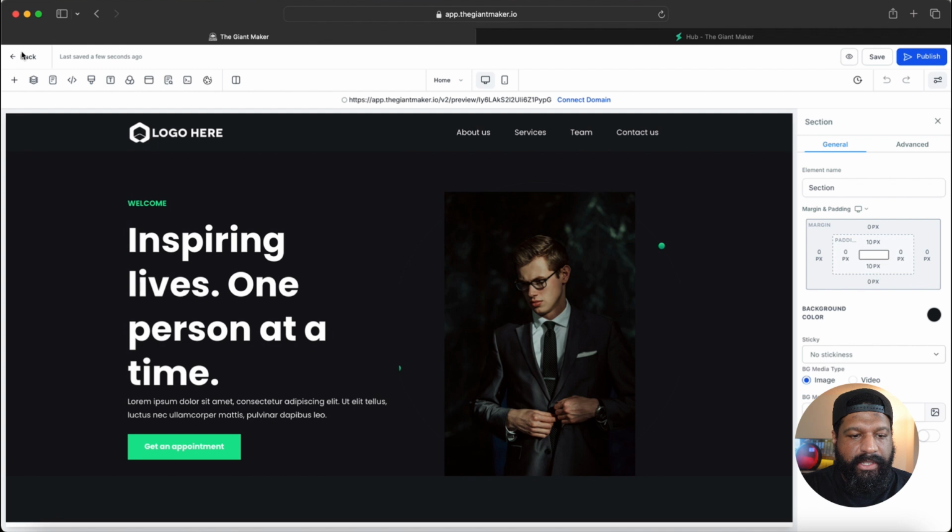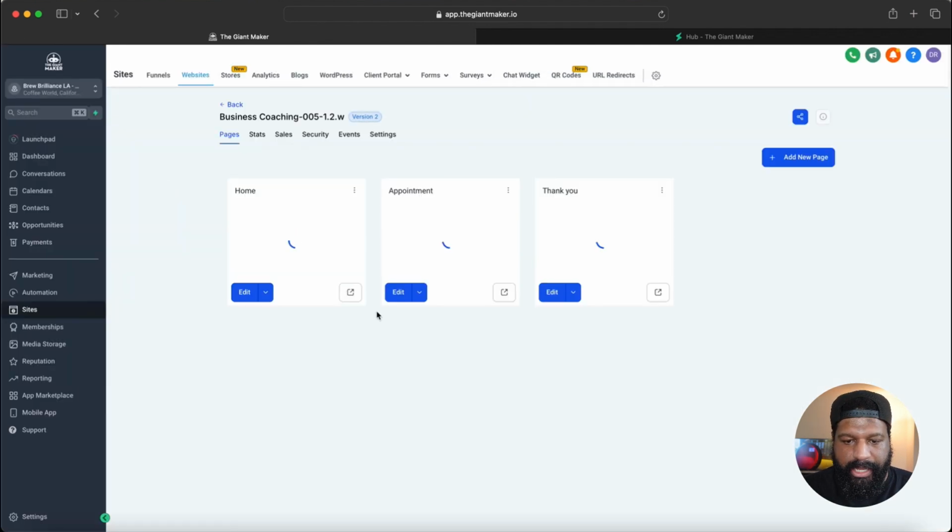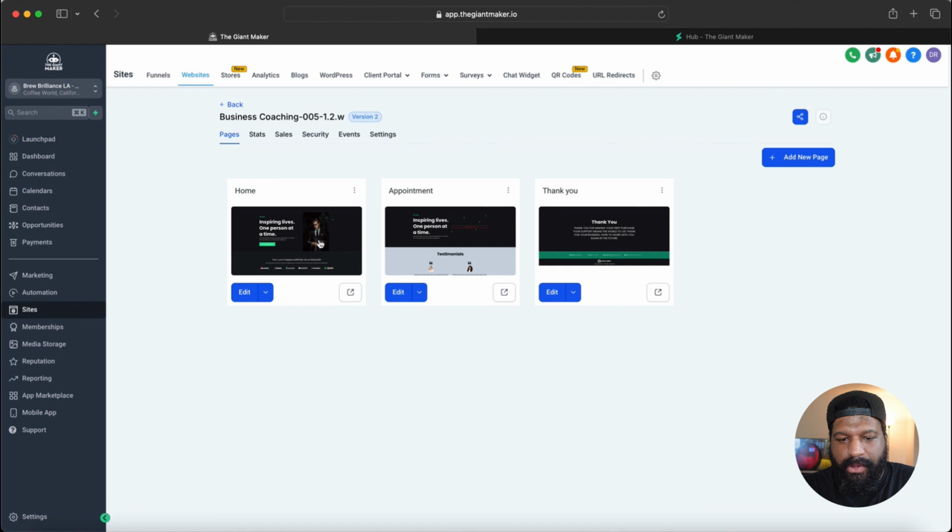So again, let's go back. It took us into the home page because it was trying to be convenient, but it gave me 3 pages. So a home page, an appointment page, and a thank you page. But I can make any amount of pages I want in here and link them all together. So you see how you can make a funnel with the website builder. It's just you're choosing how you want to build. And sometimes you'll use these together. Sometimes you might have your website hosted somewhere else, Wix, Squarespace, or WordPress, hosting somewhere else, GoDaddy or something like that. And then you might just utilize the funnels and landing pages from here to link to these. So there's a ton of different things you can do.